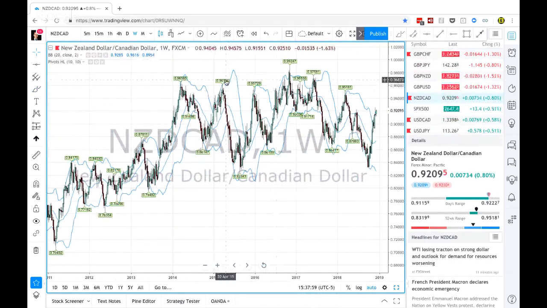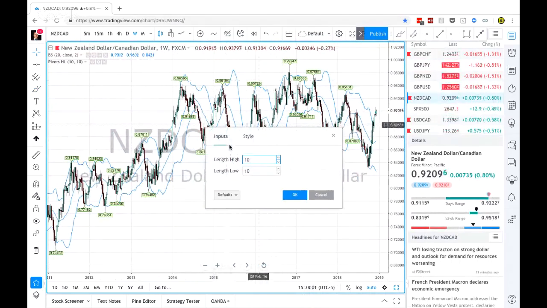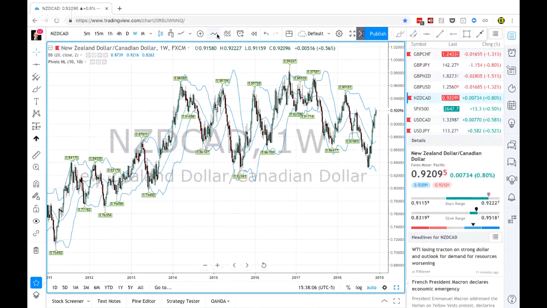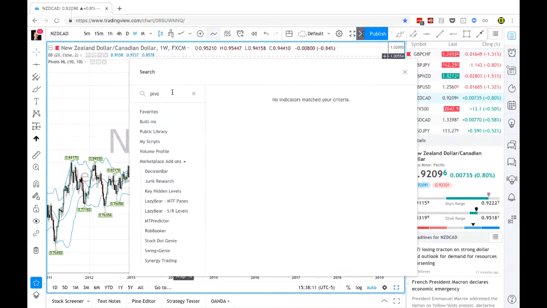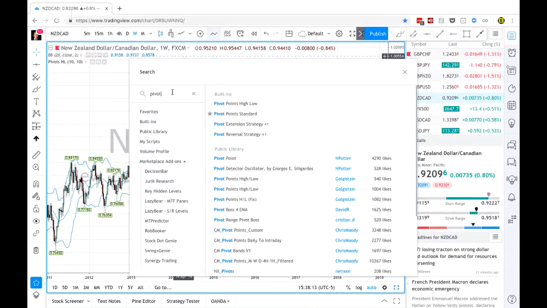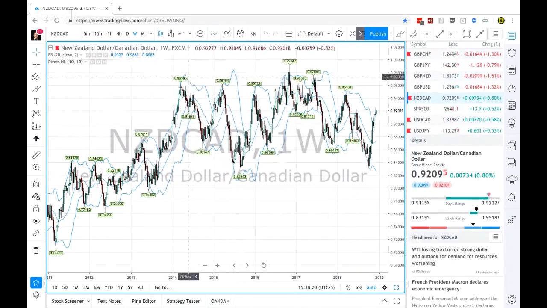Trick number 1 is this indicator called pivot high low. You can search that in the indicator box over here. Type pivot, and you get pivot high low. You put that in your chart, and I just use 10, 10. This allows you to see the price highs and lows, so it's easier for your eyes to spot the levels. Whenever you see multiple tags at the same level, that's a good support or resistance area.